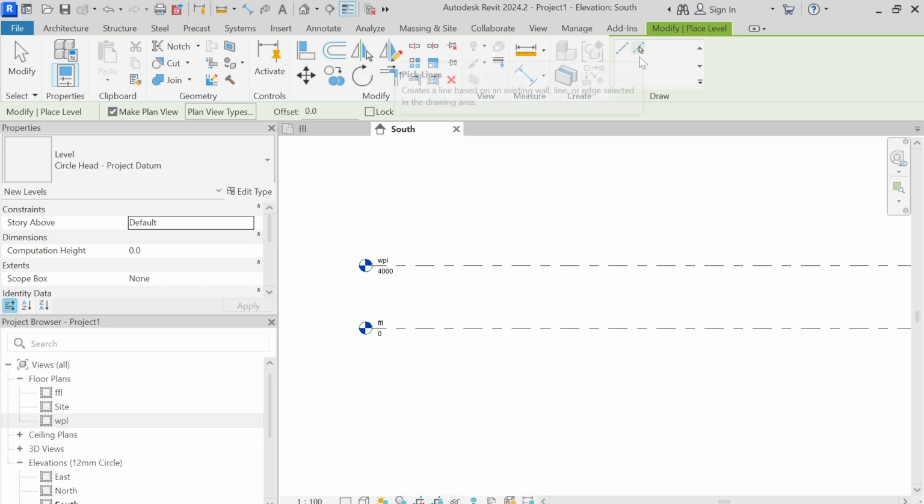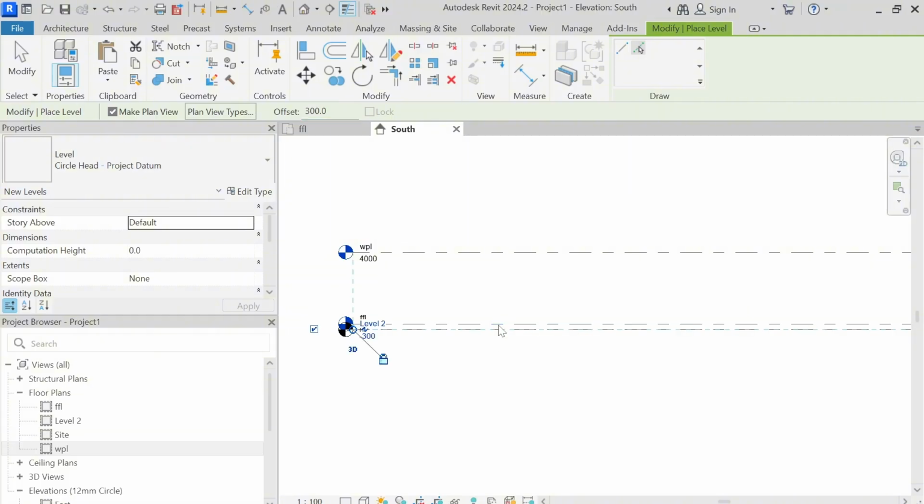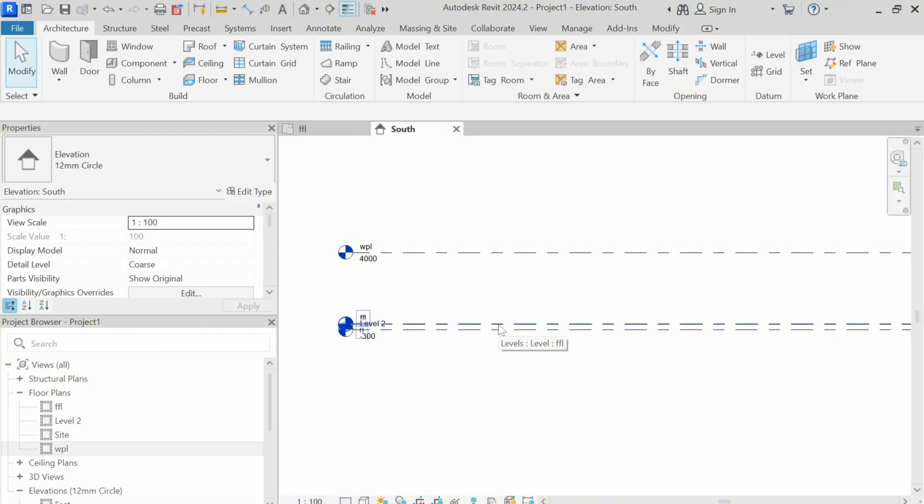I pick a line, specify my offset. Let us say I will have a slab that is 300 millimeters thick. I set my offset to be 300, press enter. Remember to press enter, and then you come here, you click it, press escape.